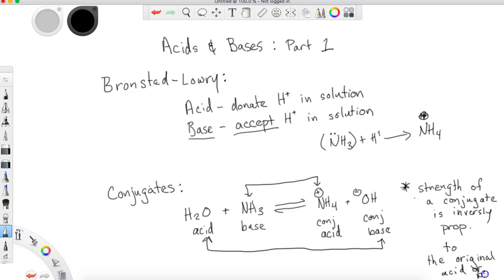Running out of room down here. Okay. So what does that mean? Basically, if I consider H2O to be an acid, and think about this, H2O is neutral. We drink it all the time. H2O is not really considered an acid, but in this case it's behaving as an acid. So I would classify H2O as a weak acid. So if that's the case, it means the conjugate should be very strong, and indeed hydroxide, OH minus, is considered to be a very strong base. And so this is going to be true all the time whenever we're dealing with this.